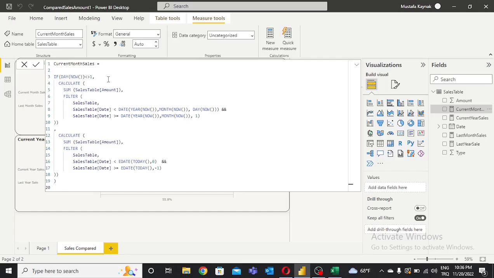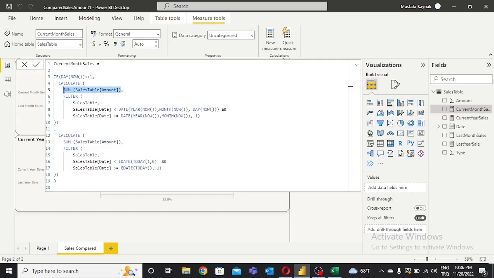Current month sales begins with an IF condition. For example, if the date is November 20, it is not equal to 1, meaning today is not 1 November, so this calculation will run. CALCULATE takes two parameters: first is SUM, second is FILTER.